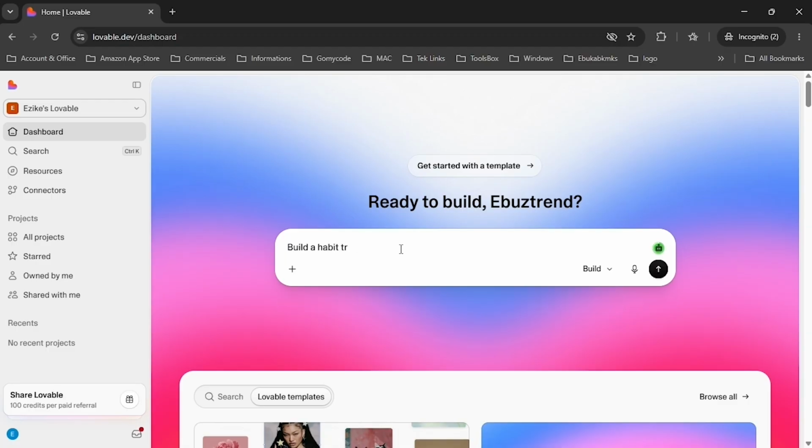a habit tracker web app with a dark mode, daily progress bars, and local storage.